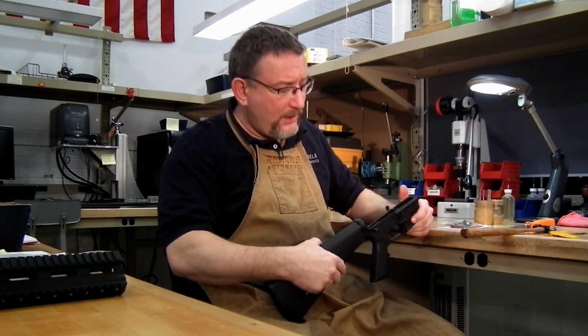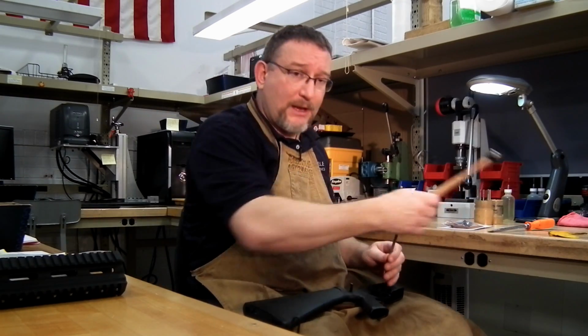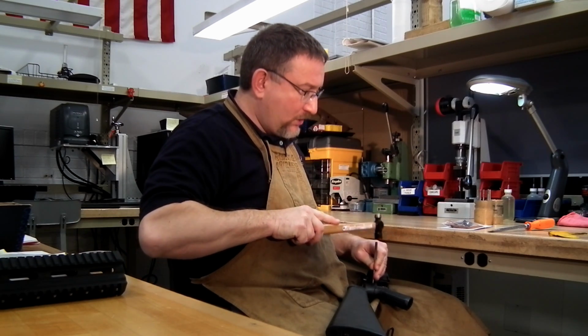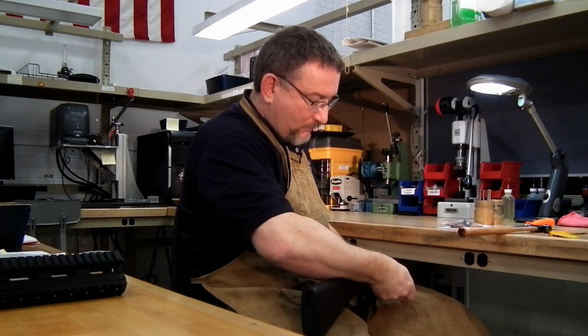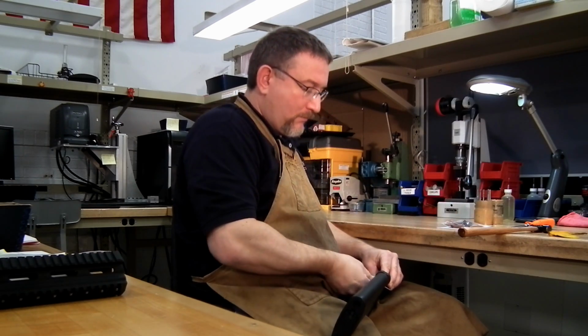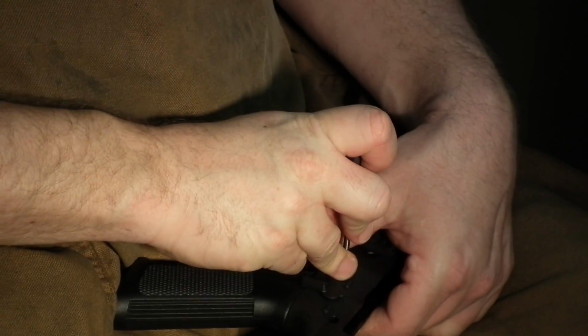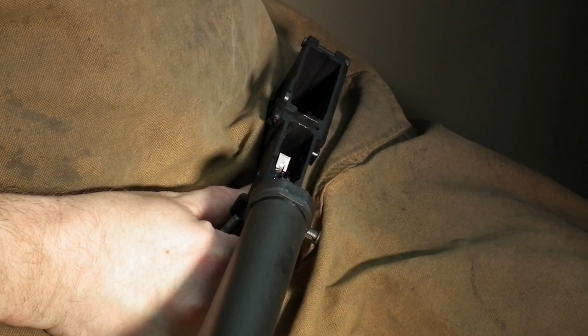Once the hammer is out, you're going to pull the trigger out. Again, same thing, just a pin punch. And out comes your standard trigger group. That's all it is, just 2 pins.